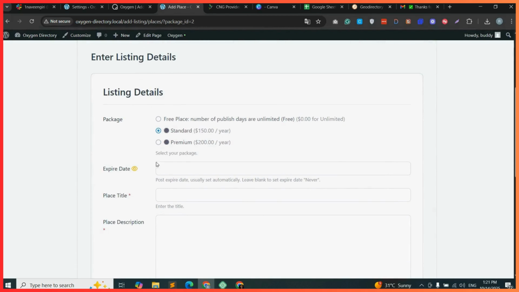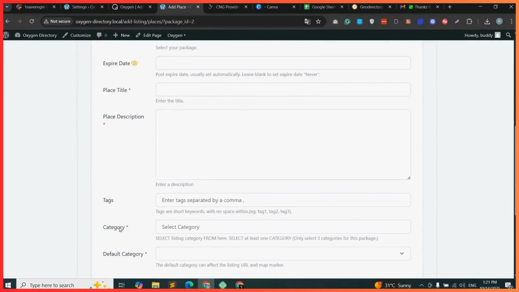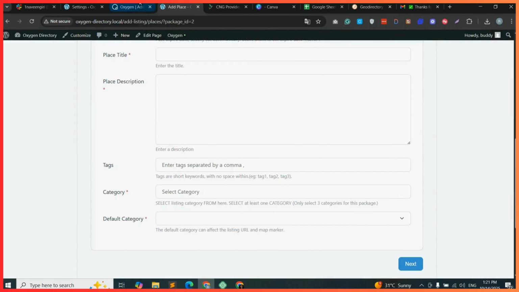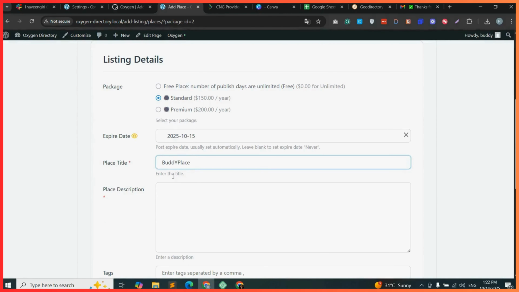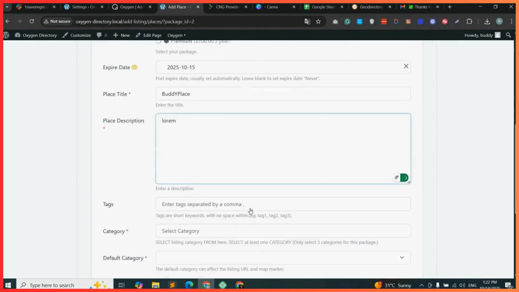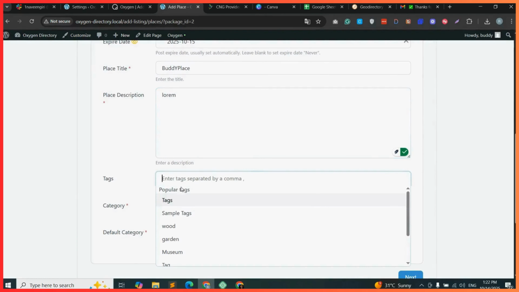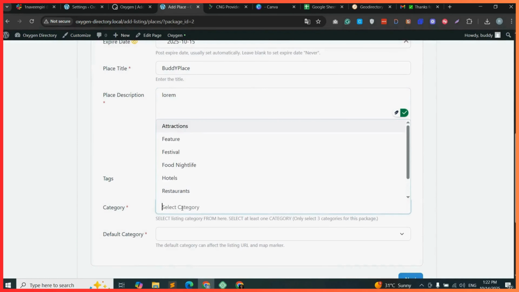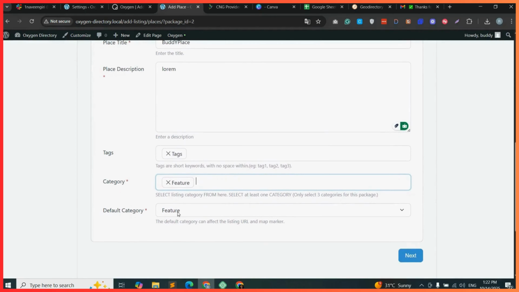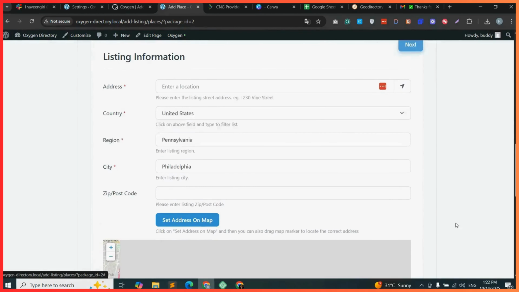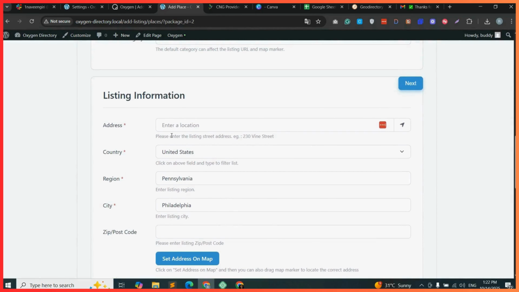Here 7 fields are set under listing details. Let's fill this and show you once. So here we are filling the details for dummy purposes, just to demonstrate the fields respectively. So now it comes below.